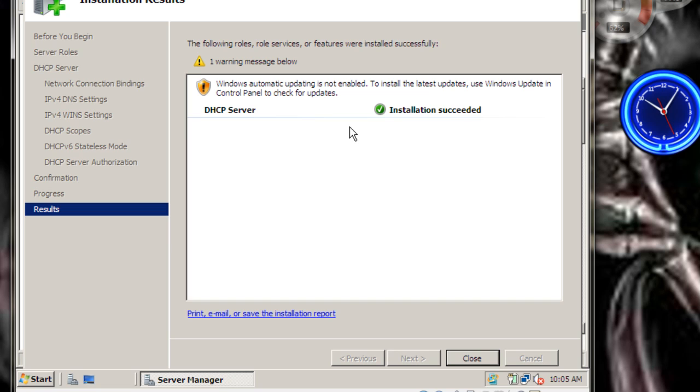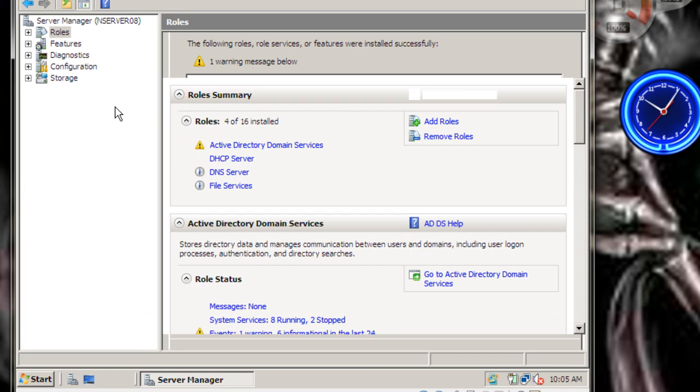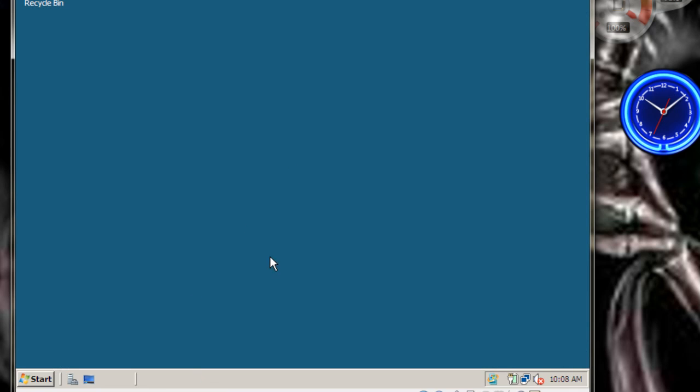Okay, we see here that my DHCP server installation succeeded, so I'm going to close this wizard now because my snap-in has been installed. So we close up our Server Manager, and we're going to go into our start menu.